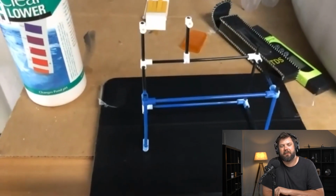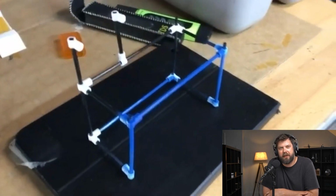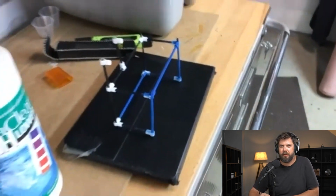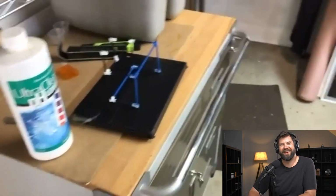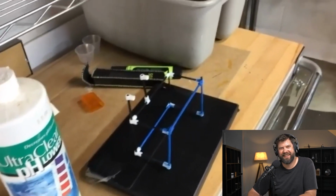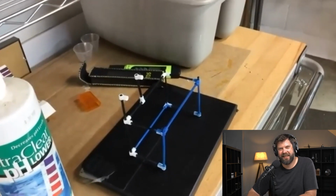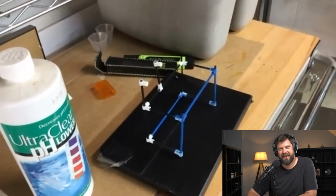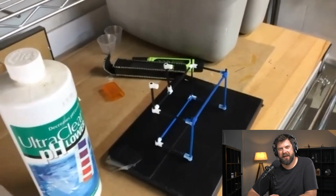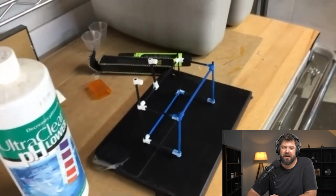The shrink wrap really gives it a nice look too. Yeah, for indoor builds like that, it really does. Well, that's fantastic. So did you build it with your grandson? Yes, we built it together. Truth be told, I probably did most of the build, but he supervised and I let him do things. He did the shrink wrap, used the heat gun, and he just wasn't strong enough to do some of the tightening down on the fittings, but he actually designed it.